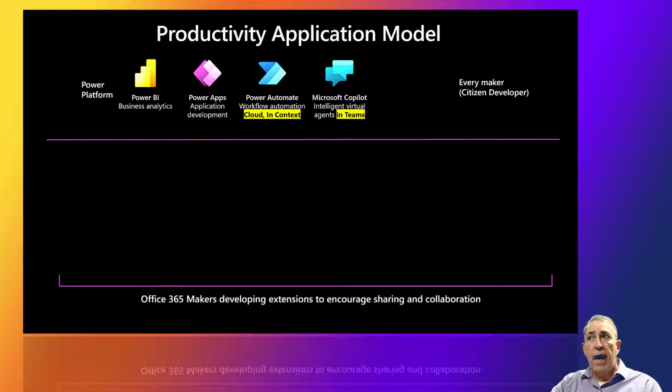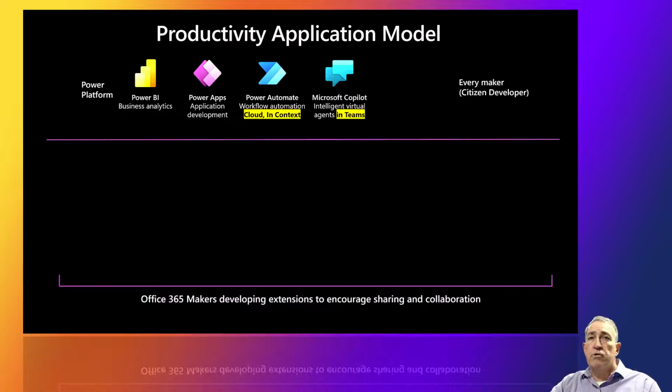They can use the Power BI desktop client to build reports against their productivity application sources. They can use Power Apps to build their own applications. They can use Power Automate for workflow and process automation. It's important to understand that the Power Automate license included with Office 365 allows you to build flows that are either in the context of an Office service, that is, it's executing based on a trigger in SharePoint or Exchange, or it's in the context of a Power App.